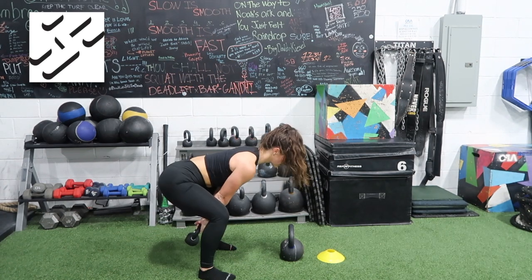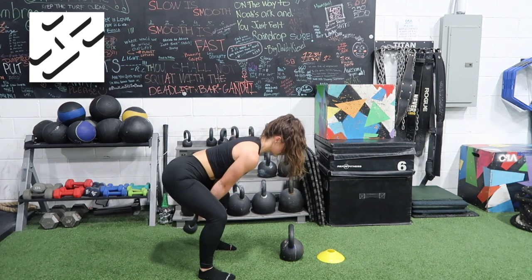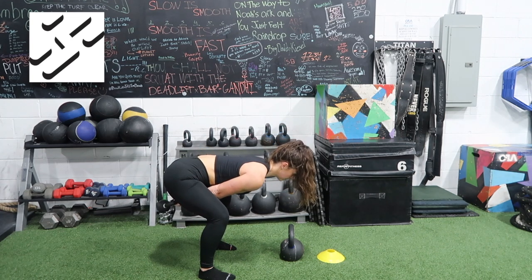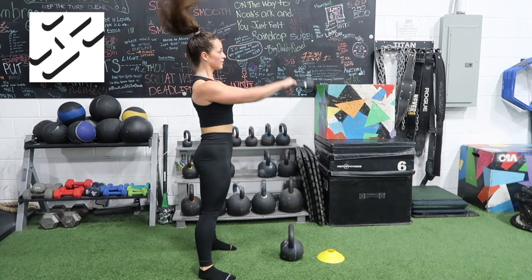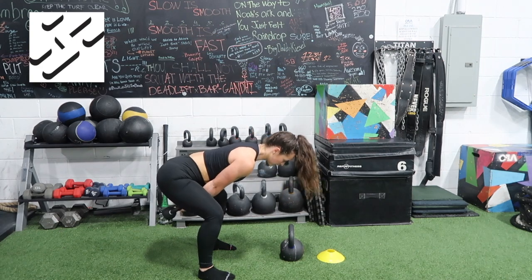Here's another example. My forearms are not in contact with my inner thighs, and the kettlebell is not traveling back enough. Here I fix it and adjust. So this is where I want you in your kettlebell swing. Your forearms are close to your groin and you are in a solid hinge position.